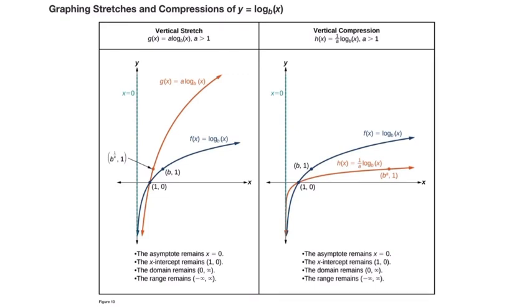Okay. So with the vertical stretch, if we're multiplying the outside of our base function, remember outside manipulations cause a vertical change and they follow our intuition. So if we multiply the outside of our base function by a number larger than 1, it should cause it to stretch vertically. If we multiply the outside of our base function by a number between 0 and 1, it's going to compress vertically. It's going to shrink vertically.